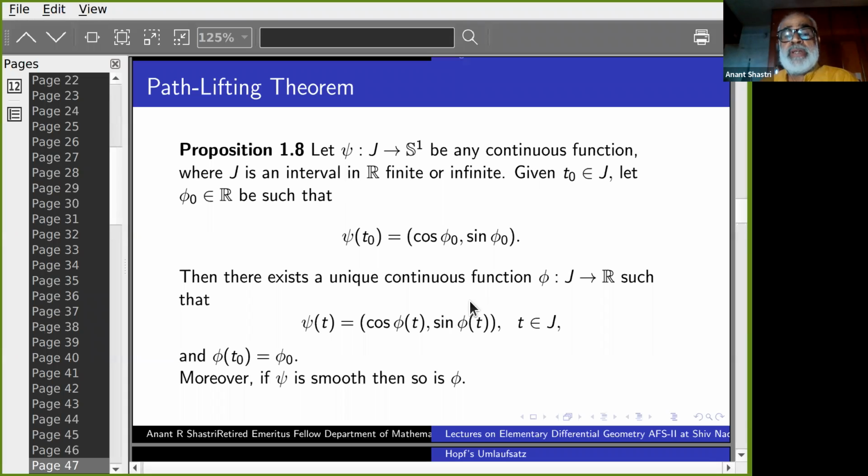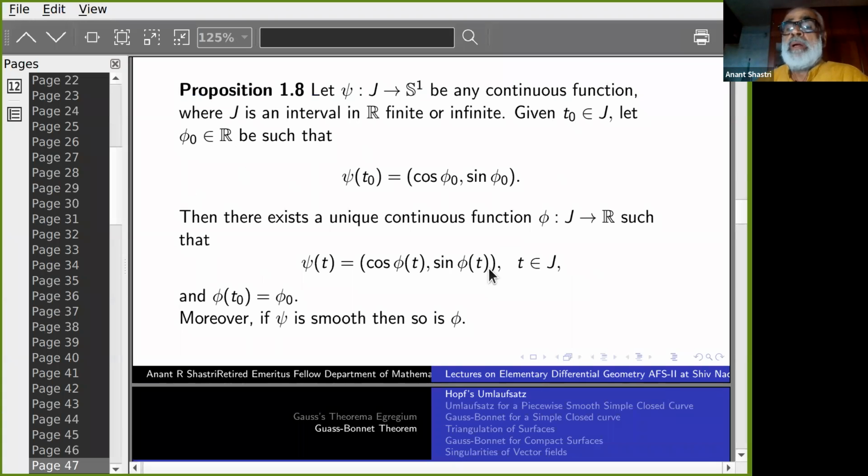Okay, so this theorem gets proved. All right. I would stop here. I would like to make a small comment about yesterday's last part, which I deliberately postponed to today.